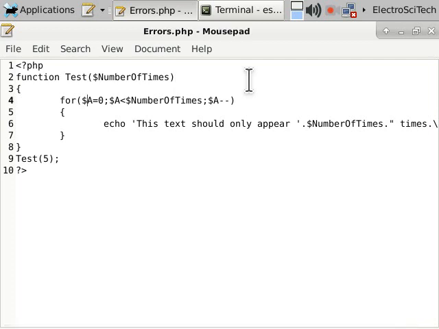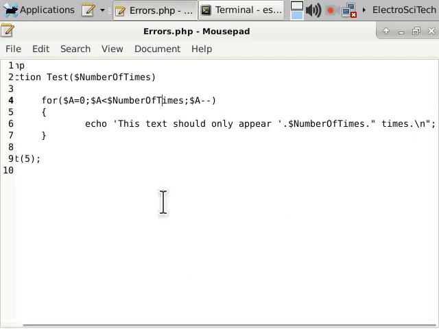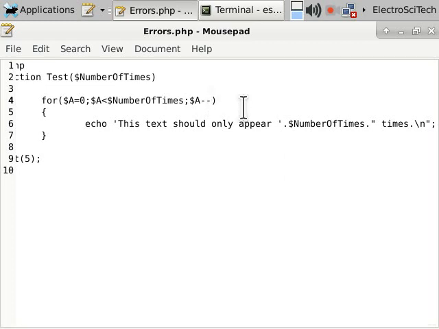I'm trying to do a for loop. I'm starting out with a 0. As long as a is less than the number of times entered, which we entered 5, so as long as it's 4 or less, it should continue to go through this loop where we enter this information. And then on each iteration, we are going to decrement. We're going down.